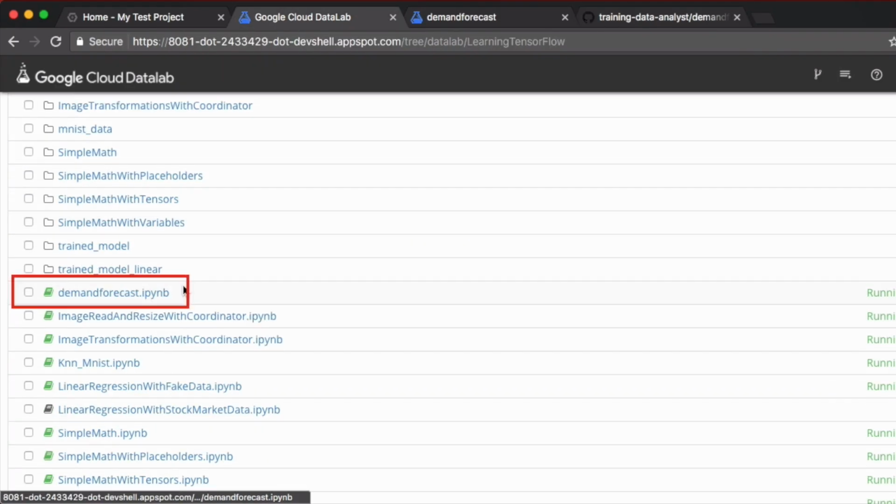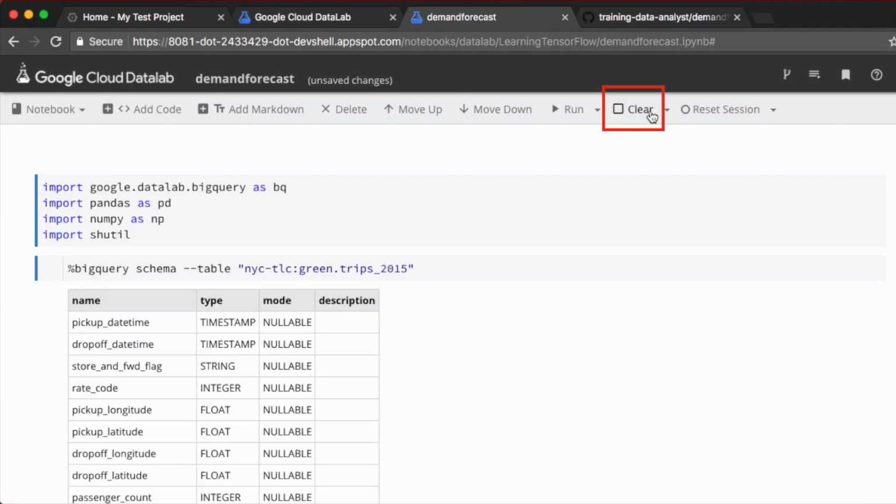This file should be available to you in the source code that you uploaded into Data Lab, which has all the TensorFlow examples. This code under the Learning TensorFlow folder has only the code snippets. It doesn't have the corresponding explanations, because the explanations are what I am going to be giving you. The original file has a ton of very well written explanations using Markdown. If you want to see those, I would suggest looking on GitHub or downloading that file. Open up the file and you're ready to start.